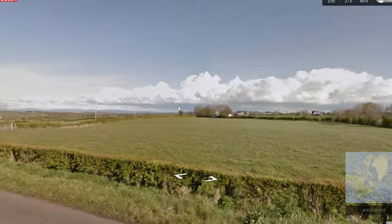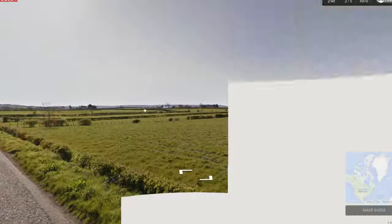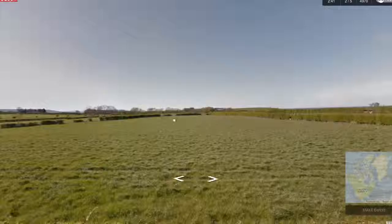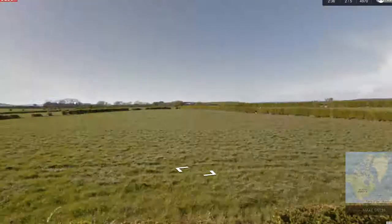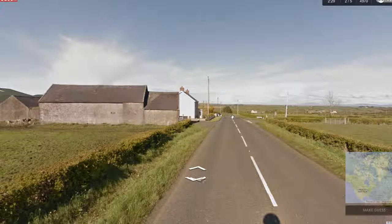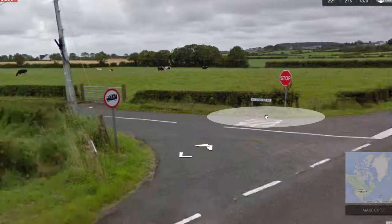Great camera. Dashed white line in the center of the road. This could be a lot of different places. Let's go see what this road sign says. It's on the left, though. So with this road sign being on the left, unless it says something about passing, we're probably driving on the left. Cow. It does look like the rear of the car. Let's say that we are driving on the left. We're narrowed down here. We're talking basically Britain, Australia, perhaps. Could be South Africa for that matter, I suppose. Definitely driving on the left.